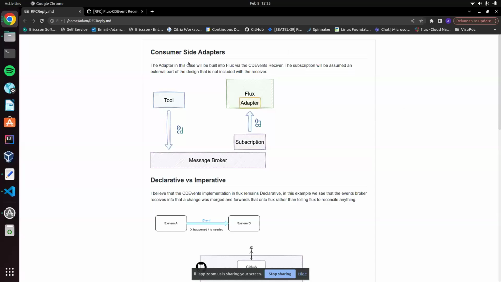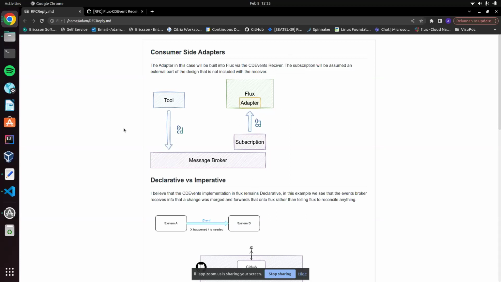So at the moment, this is how it works in my proof of concept: the adapter is in Flux. All that's been worked on is the CD events implementation in the receiver, which is the adapter within Flux.